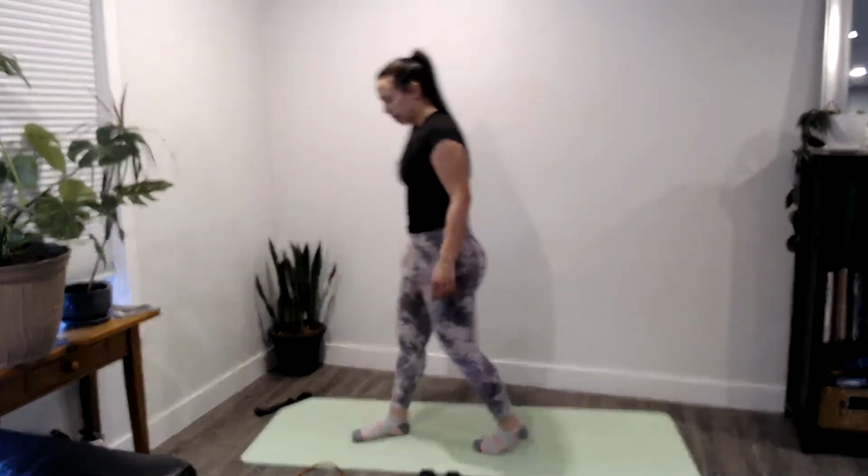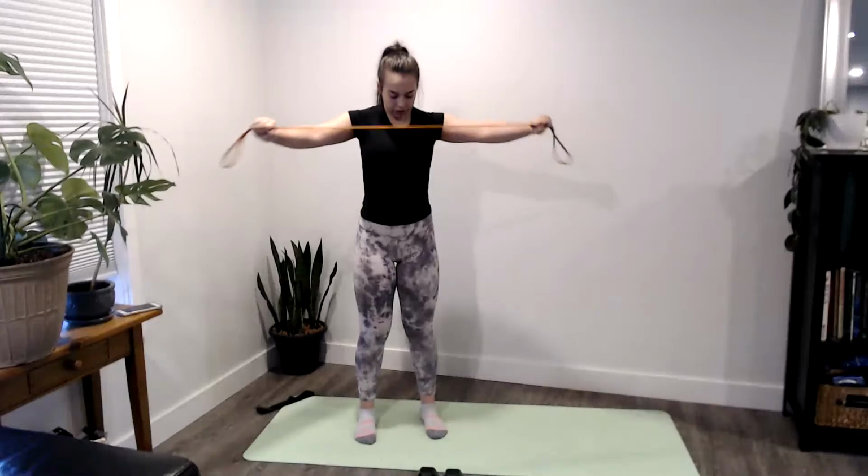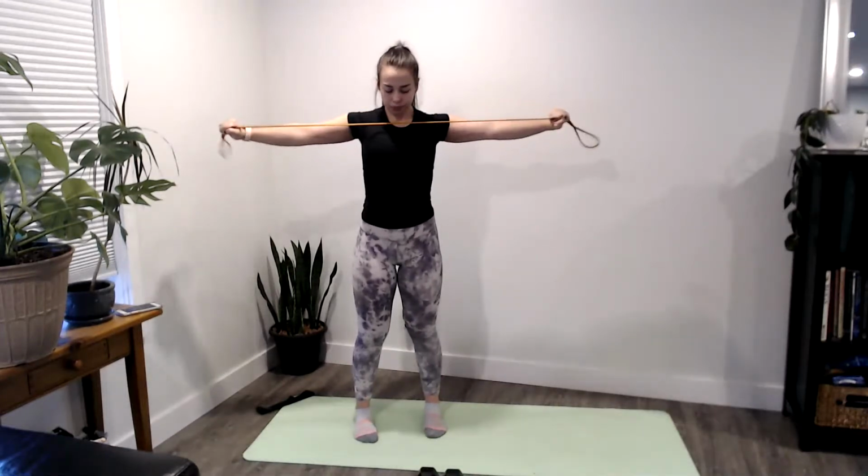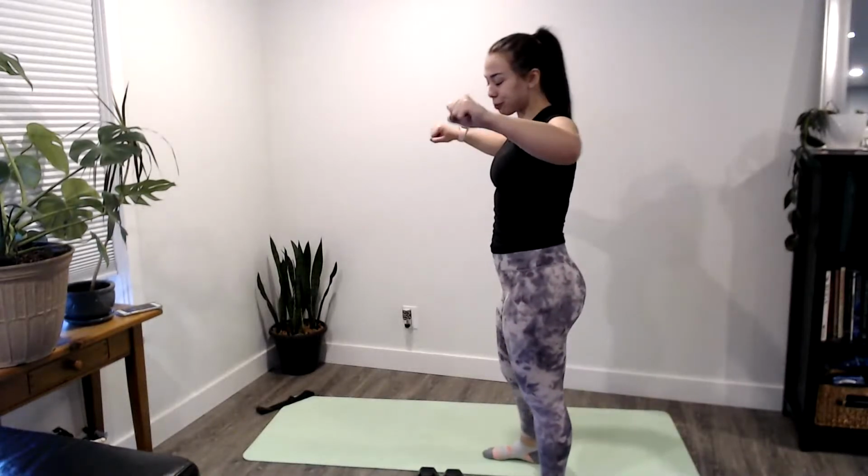Yes. So let's keep working through 12, 11, all the way down to 1 and 1. So we're trying to keep those arms straight, elbows lifted for the second part. There you go. That one, hopefully you feel that one surprisingly much more challenging than it looks. I'm feeling that sneaky shoulder work in there.